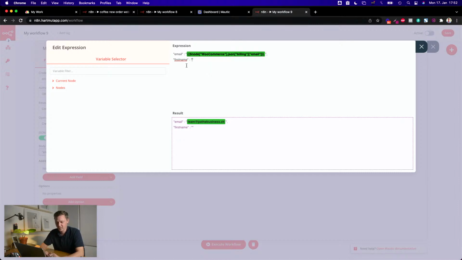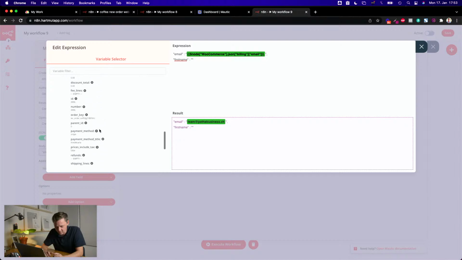Anyway, first name, and then we go like here and take this, copy, put it in here, change this to first name, because it's a coincidence that the first name in Mautic and in WooCommerce is the same. But actually it's not. Why not? That's interesting. Okay, so we would give all the fields we want to write inside of Mautic to Mautic from our data set here.